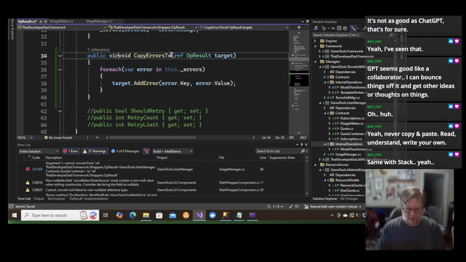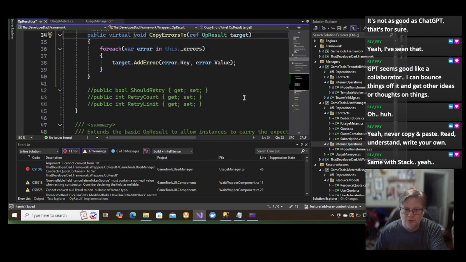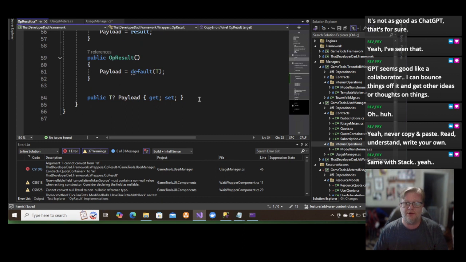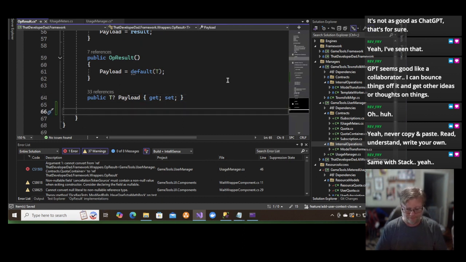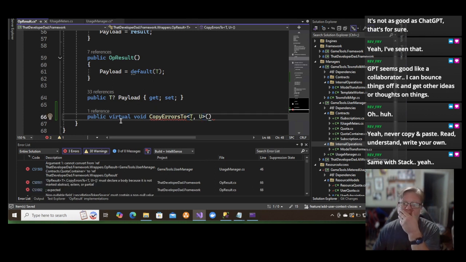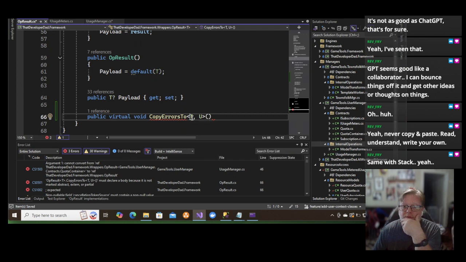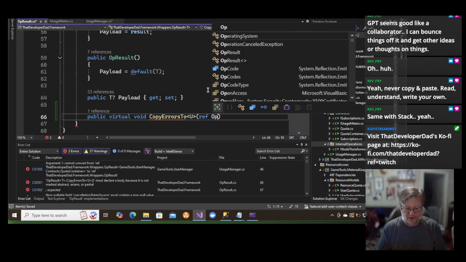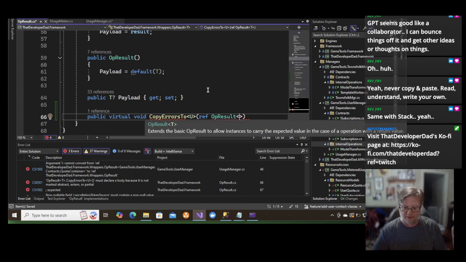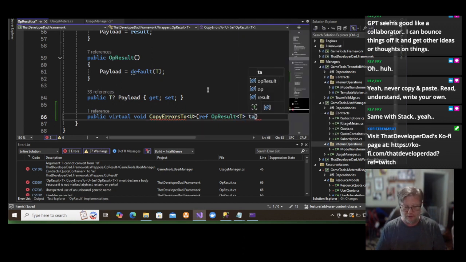Public virtual void copy errors to op result T payload, and public virtual void copy errors to TU, ref op result of T target, and that's incorrect.